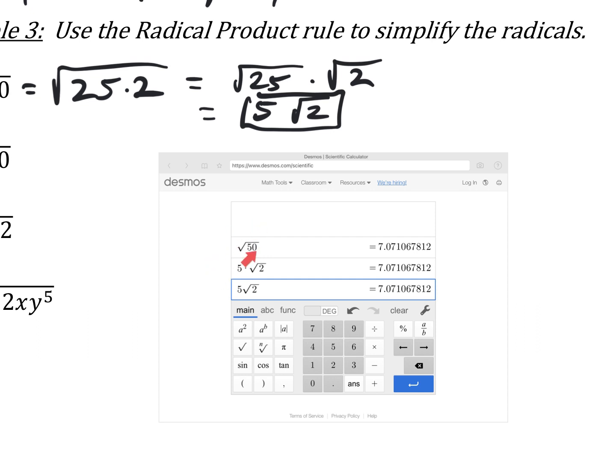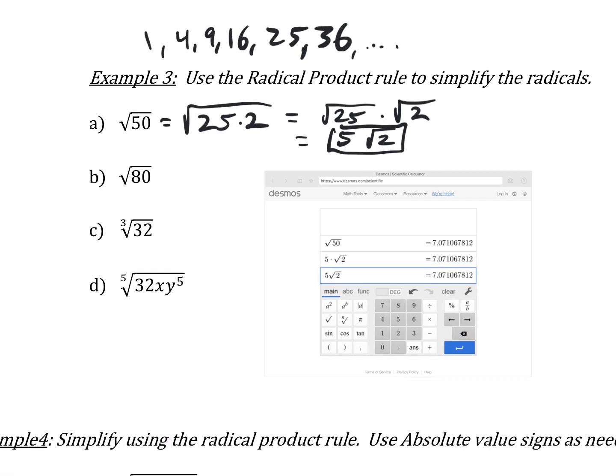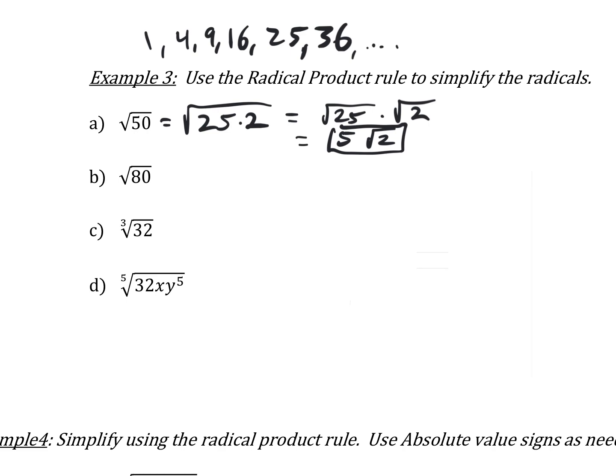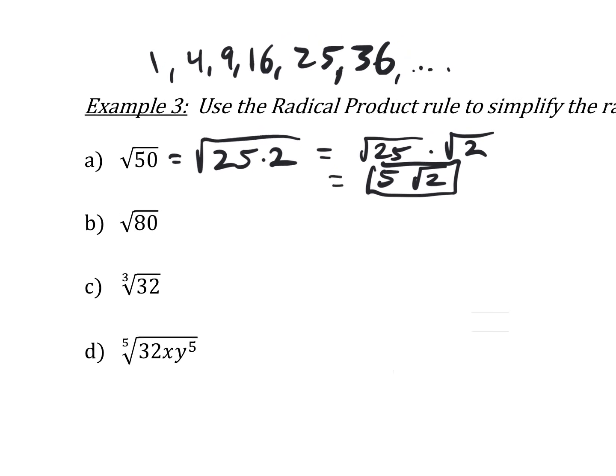Exact, the square root of 50 is an exact number. 5 square root of 2 is an exact number. All right, we want to find exact values, but we want to write them in simplest form. 5 square root of 2 is, we've square rooted part of it, but not the other part. So simplifying just means we're finding another way to write it in a little simpler form. Okay, square root of 80.